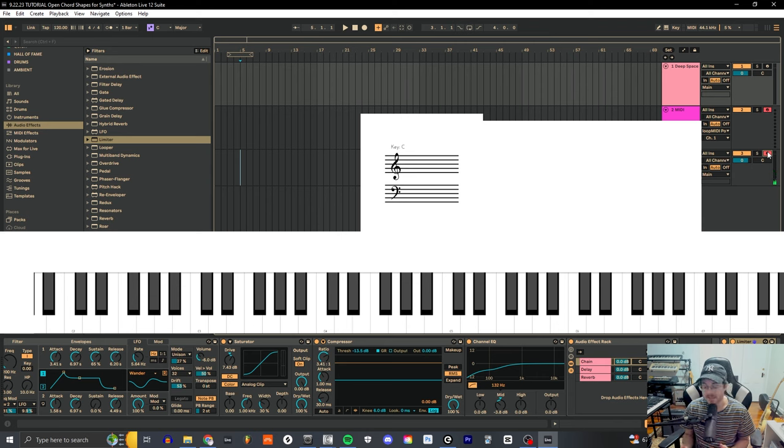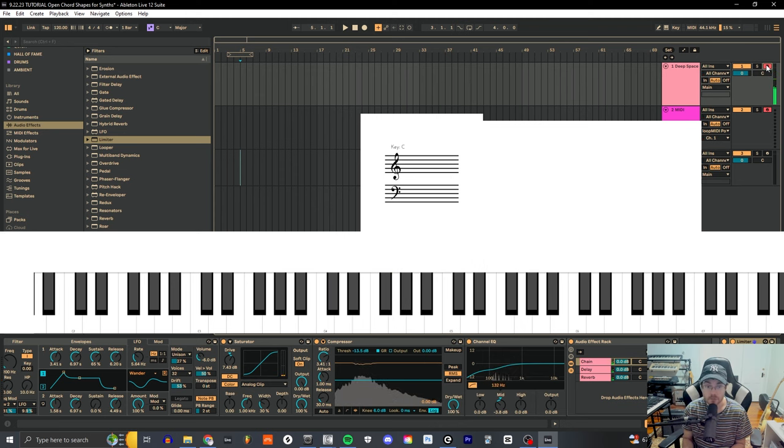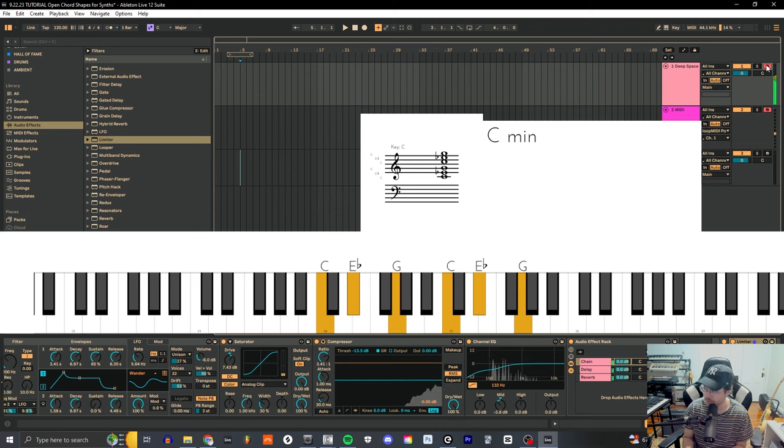Most people are always trying to learn how to use all these different triads. Where you go past that is with a chord voicing, and with synthesizers, it really matters. Let's say you play that same triad with both hands. This is kind of like a nice deep ambient pad sound. It can have a lot of mid-range frequencies, so it can fill up the mix quite a lot if you're just playing these voicings where the notes are right next to each other.